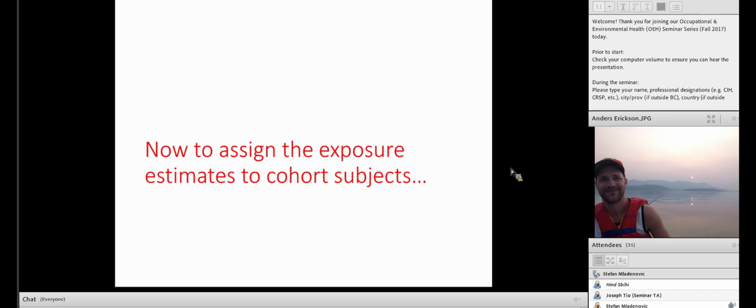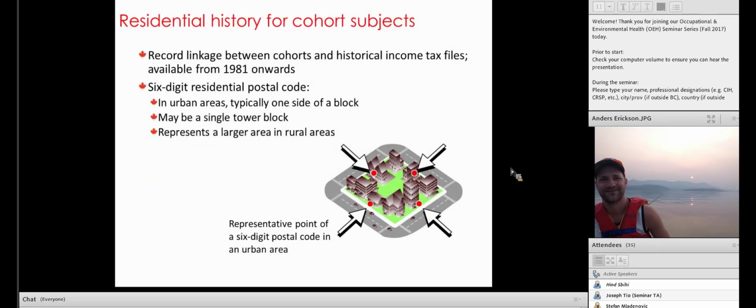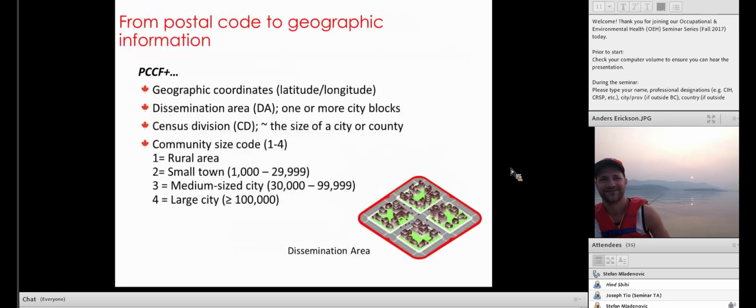So now once we have the surface for every single year going back in time, we need to assign this exposure to the cohort subjects. I'll go into an explanation of the residential history and what these cohorts are in a few slides, but right now we have a cohort of people who filled out the long-form census in 1991 as well as in 2001. They report their 6-digit postal code, and then we're able to track them based on their tax files that they reported every year. They're followed for either 20 or 10 years in the case of the 2001 census, and Stats Canada has tracked them based on their annual filing of income tax.